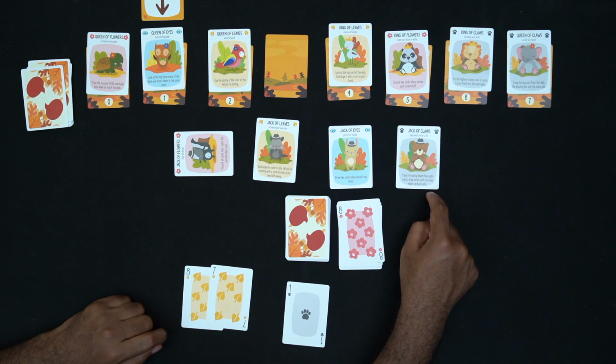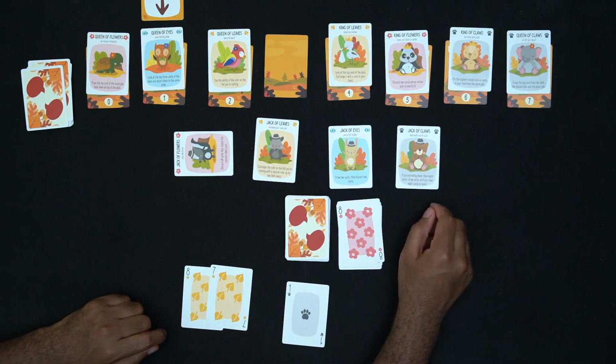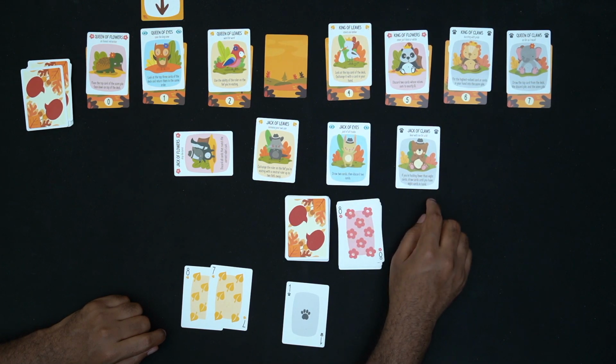I don't think I want to play an ally at this moment. Yeah, I don't want to play an ally at this moment. So, I can make an argument for this ally. Nah, I'm not going to play an ally.